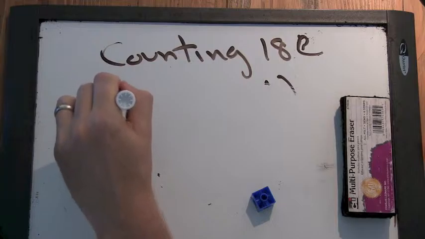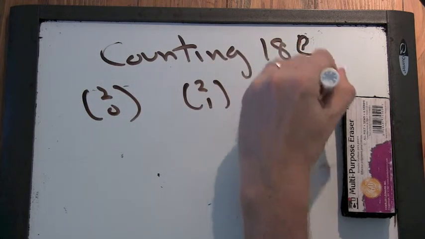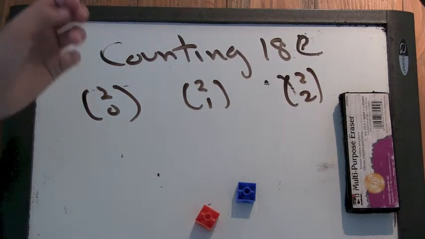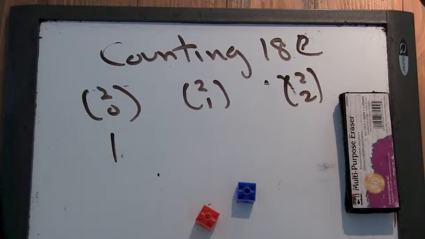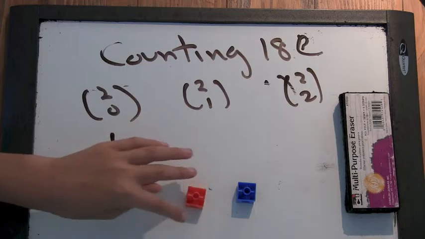How about two choose zero, two choose one, two choose two. Hmm. Two choose zero, you can just... There's only one way to do that. There's only one way to do that. Two choose one. There's two ways to do that. Because you can choose the orange one and the blue one. Okay.